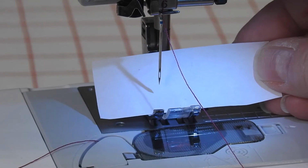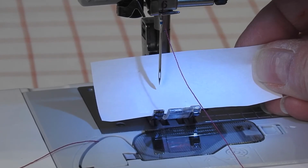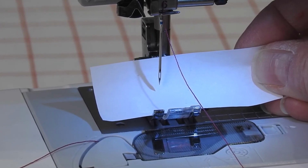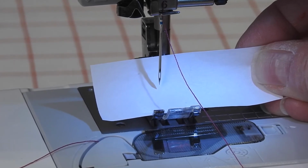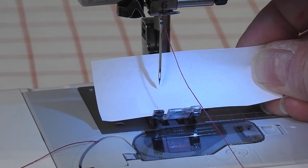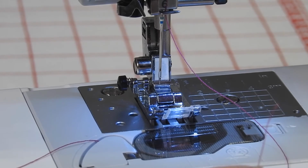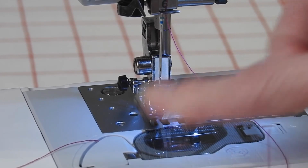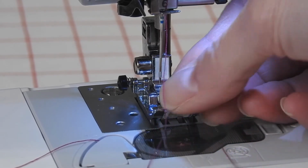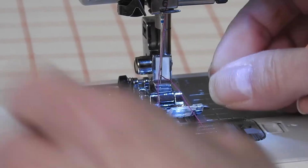And I want to show you, here's the needle. You can see the eye on this particular machine, on most machines actually, threads from front to back. There are a lot of probably older machines that can go side to side. Just refer to your sewing machine manual to see which one it is, but I think most machines now go front to back. So I'm going to take my thread, and please bear with me because I am left-handed, and I'm trying to make it easier. Get your thread snips and get yourself a clean end. And I'm trying to do this so you can see. I think we're in. There we go.